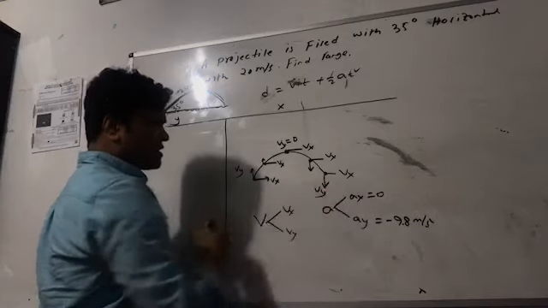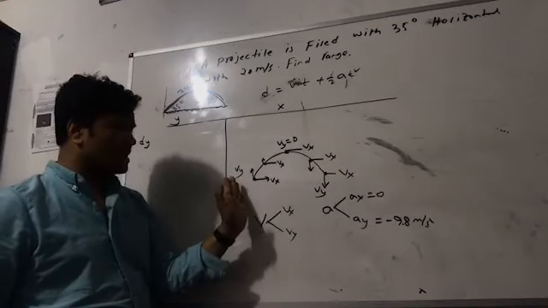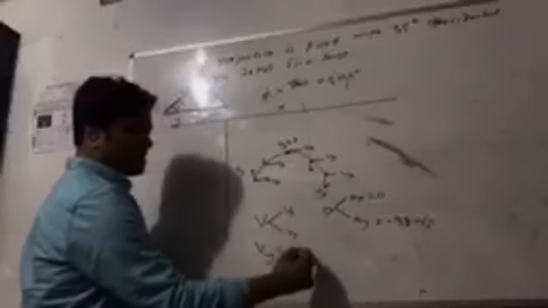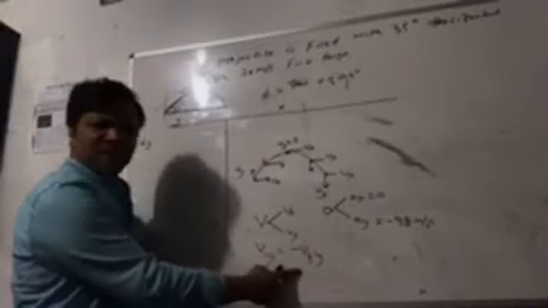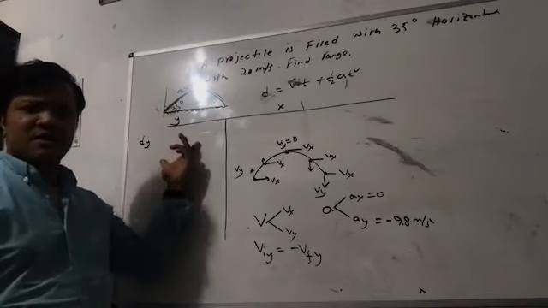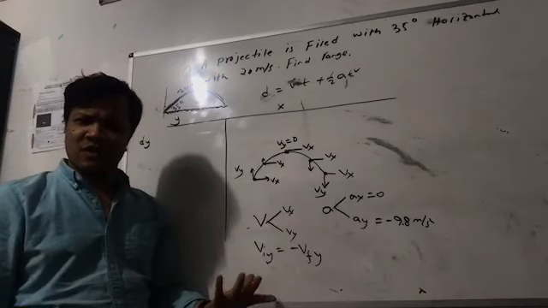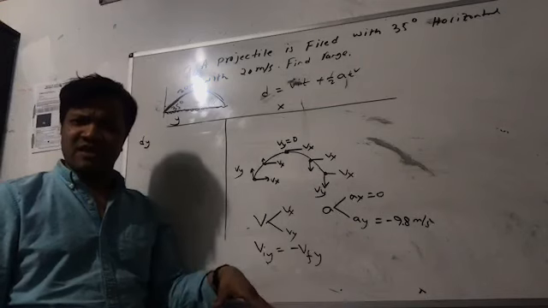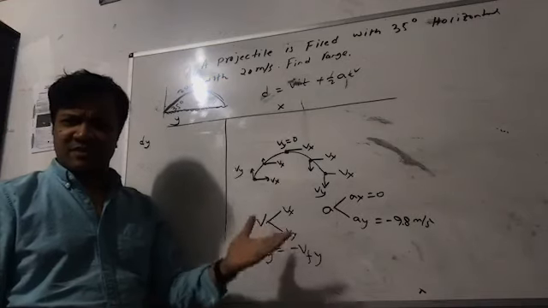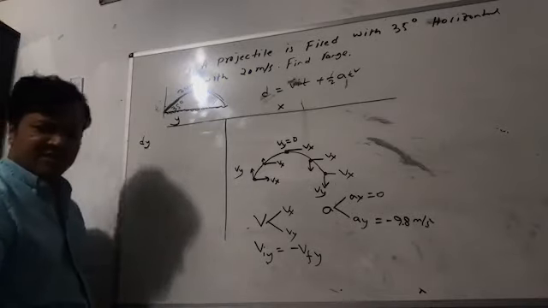As you see, for the second way we're gonna use the initial velocity in the y direction, which is equal in magnitude but opposite in direction to the final velocity in the y direction. That's the approach we're gonna use. But from this graph, you understand that the x component of the velocity is always constant, but the y component of the velocity keeps changing because of the acceleration due to gravity in the y direction, 9.8 meters per second squared. So let's come back over here.